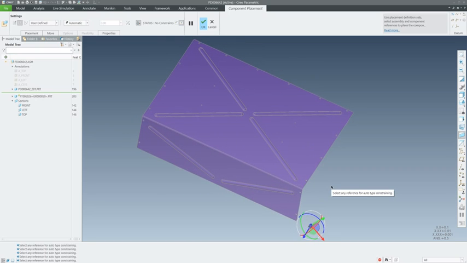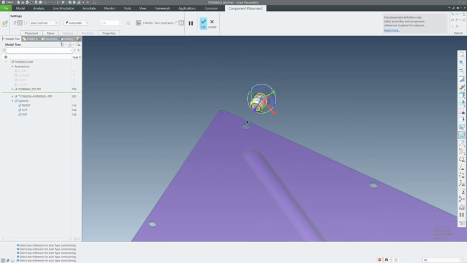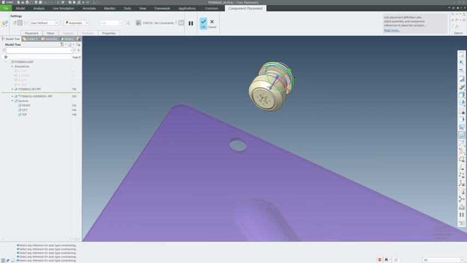You press Control Alt on your keyboard and then right button mouse click and you can drag it freely on the screen and locate it somewhere near where you're gonna constrain it. The next trick is that you can still press Control Alt and middle button click and you hold it, middle button, and you spin it while your main model stays still. So after that you can constrain it.